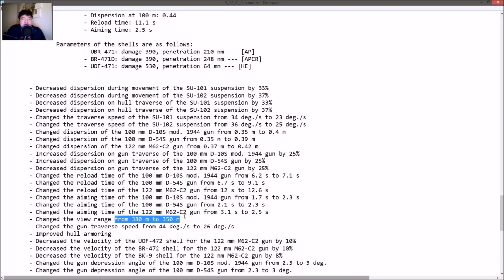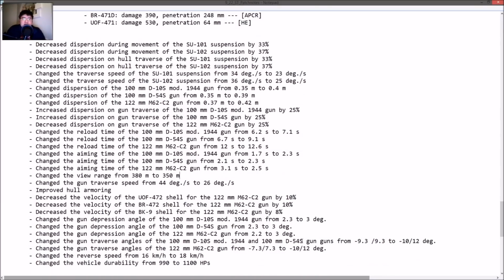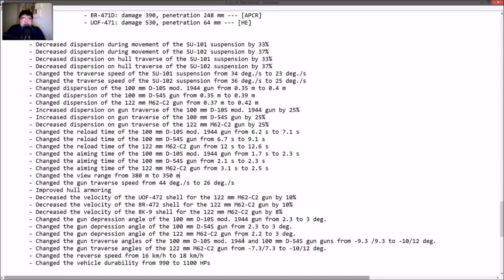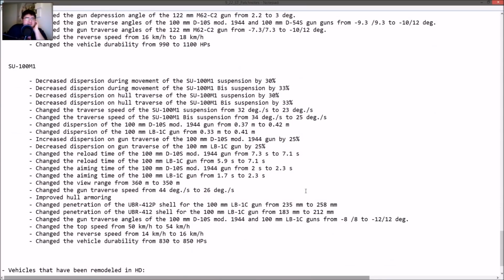Changed the view range from 380 to 350, improved the hull armoring from 90mm to 130, but we need to see the actual armor model to make an actual judgment, but better gun depression, at least, by like 0.8 degrees, but yeah, they nerfed the DPM a lot. Gross.